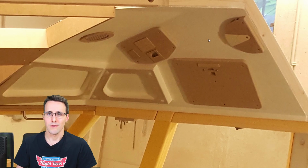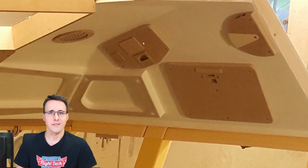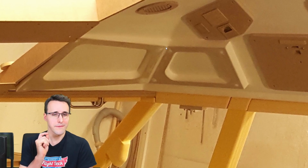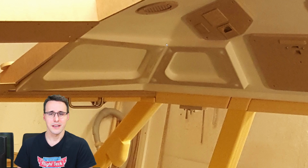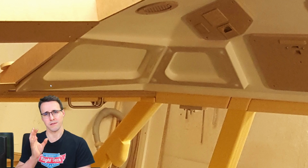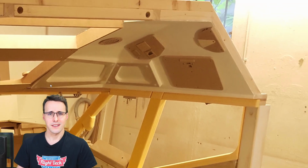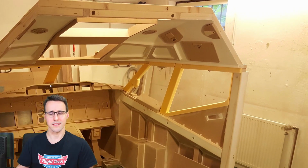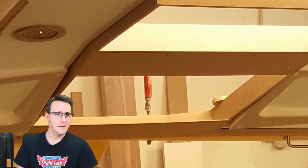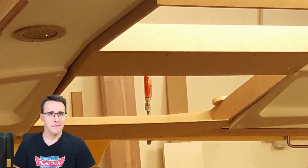I have also invested many hours in these details here in the ceiling, and these are really cool, made from MDF and other thinner materials. And the eyebrow windows are a very complicated piece because of these angles, and I think they are set on top, on the inside of the ceiling. There are no openings in the ceiling here, and even here, look at this. I think that is a dummy too. The speaker here, made from wood, I think.